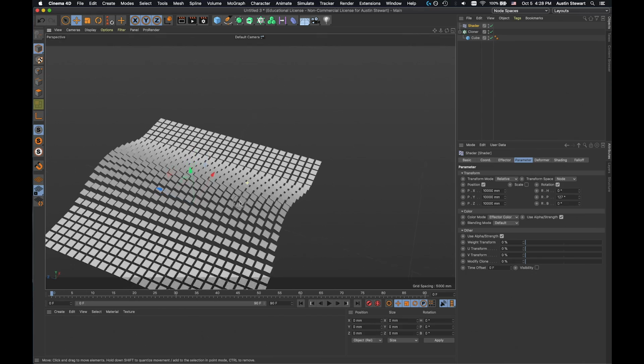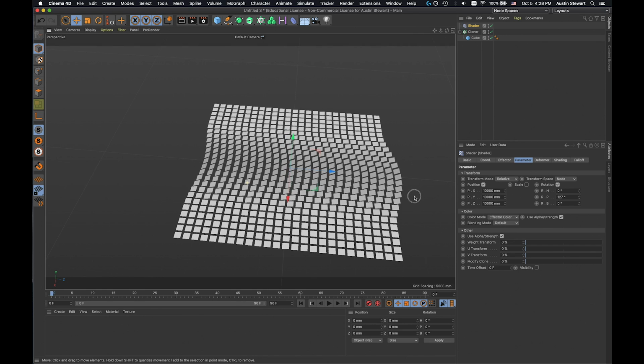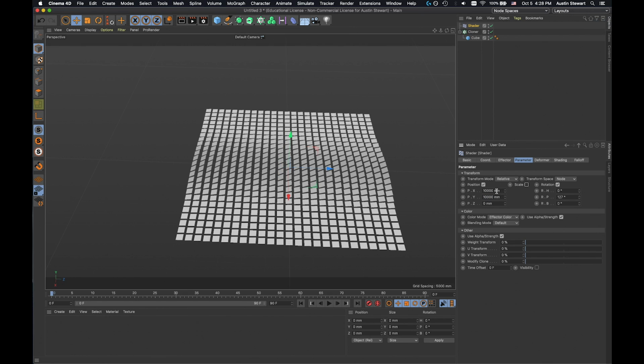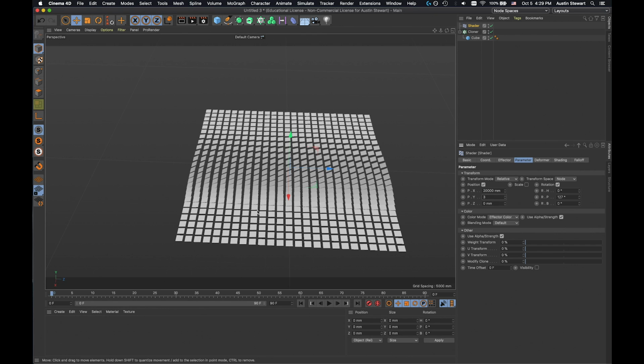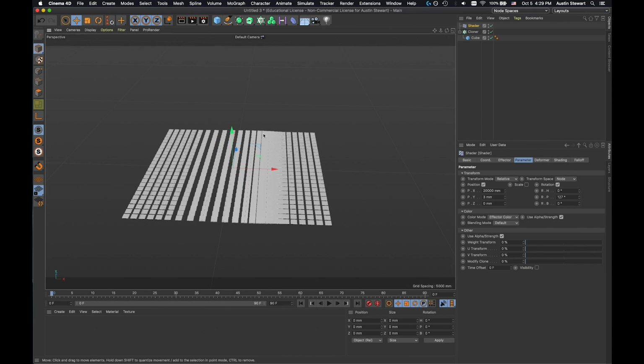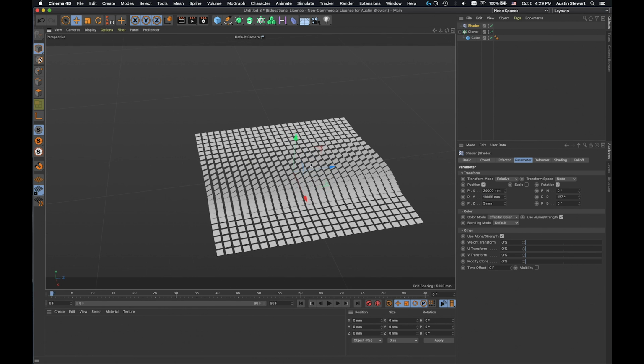It's still pushing it, but it's only pushing them in one direction, right? Like the Z pushes it this way. If I was to set the Z back to 0, you'll see that that nudges back over. If I set the X to, I don't know, 20,000, you can see that it is pushing these over a little bit, and they're kind of clustering up here. Oops, I set the Y to 3 somehow. There we go. But it's not doing like a round, right?